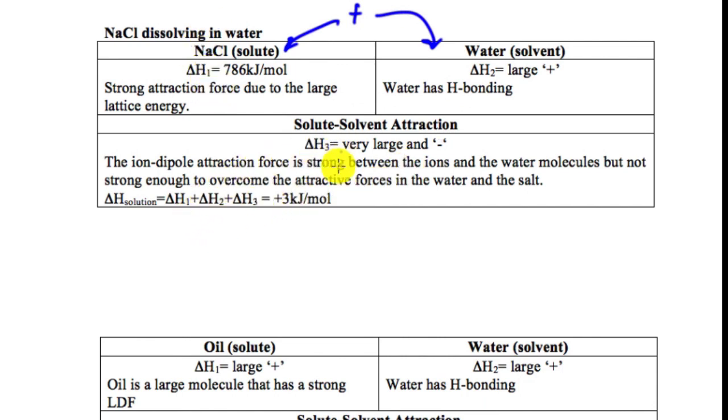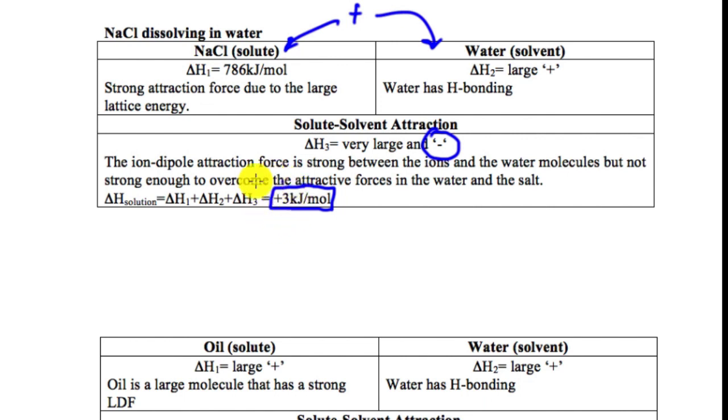So when the salt forms, and we look at the overall energy, oh, sorry, forgot about this one here. This would be my solute-solvent. Notice that this is a very large number because that ion is strongly attracted to the water, and therefore we get a negative. So this is my exothermic process. Okay. So if I add all three of these together, notice what happens for sodium chloride. Formation of sodium chloride is slightly endothermic.